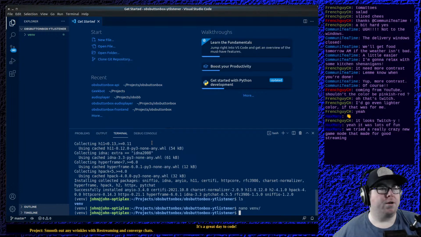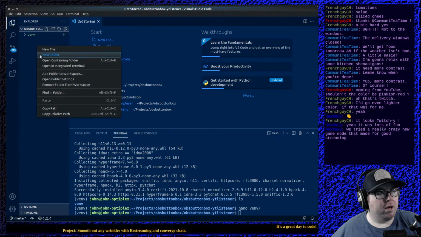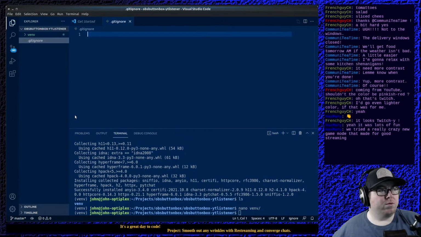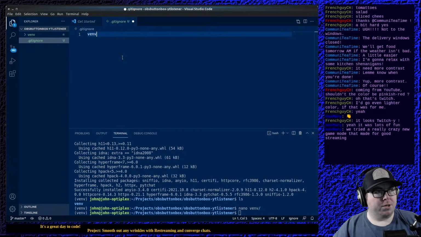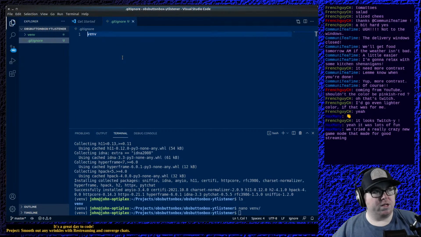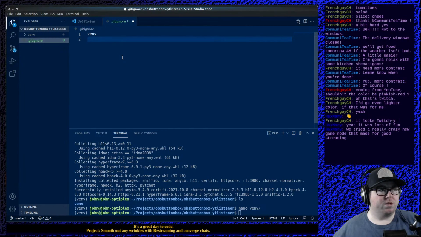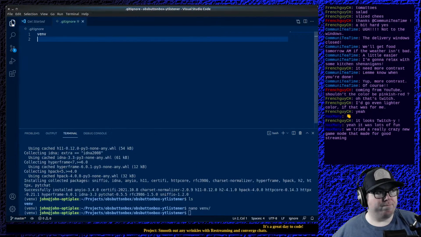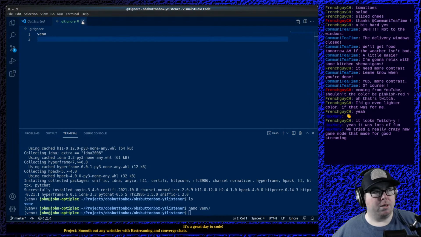What did I just do there? I don't know what I just did there. So first things first, I see we're going to have an issue with the git ignore. So first thing we'll put in there is the VM, so it doesn't try to get me to upload it every time I send anything to GitHub.